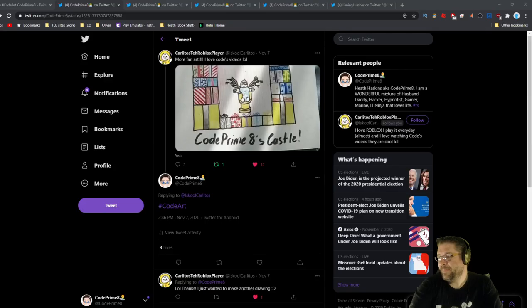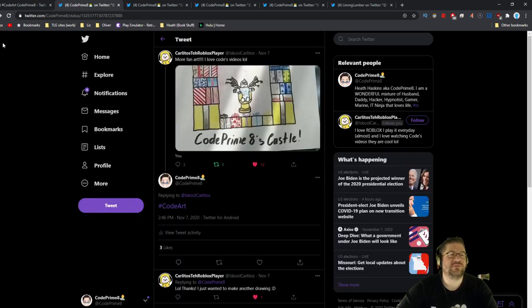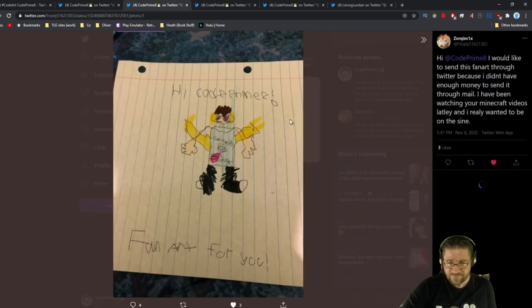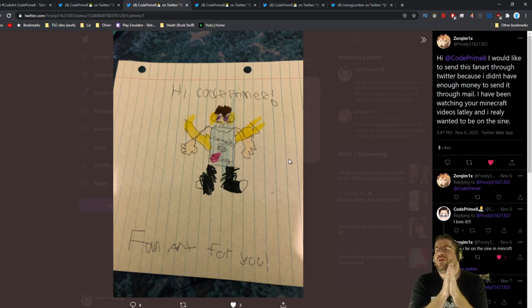We'll be right back. All right, so to continue on, Carlitos, the Roblox player, thank you so much. I wanted to show this for you guys. Amazing job with the stack and me being on the golden toilet and Code Primate's castle. That was awesome, dude. But I already got your name on there. So the next one's going to go to Zerquim1X. He wrote fan art for you. Hi, Code Primate, and beautiful artwork. I love it so much. So I'm going to put your name up there.